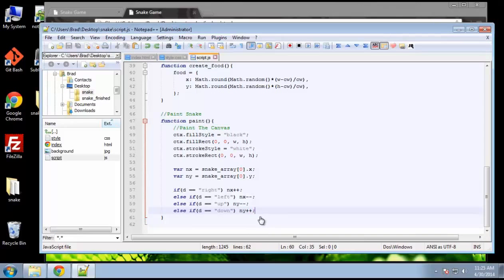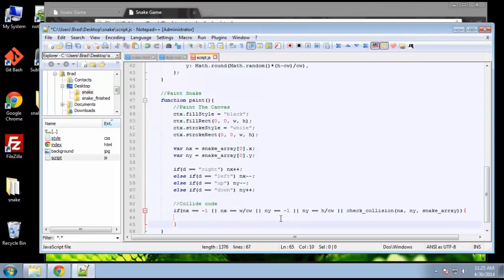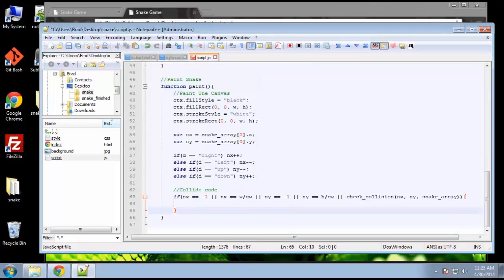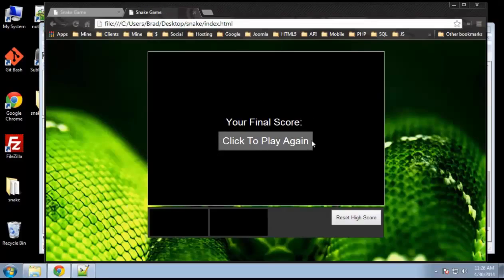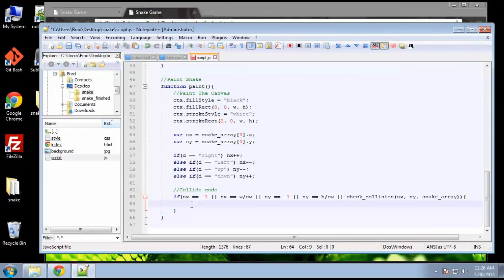Now what I'm going to do is paste in an if statement that's going to check for a collision. Alright, so it's going to check to see if the snake runs into the sides or into itself. Okay, so while still in the paint function, I'm going to paste this in. It's basically a calculation to tell if the box has, like I said, hit the side or hit its body. And what we want to happen is when it does that, we want the game to stop, and then we want the overlay. We want this to show with the score, and then we can click to play again. But for now, I'm just going to have it restart the game.